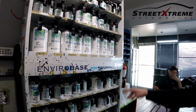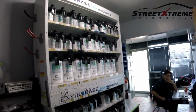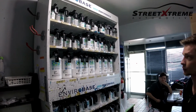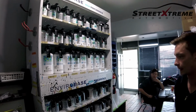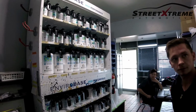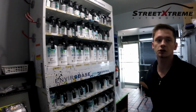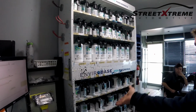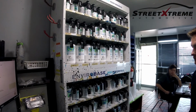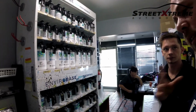Yeah, so we have all different toners and everything. We have probably 90% of the colors. If there is some special new color like tri-coats and pearls, we sometimes have to order toners, but for the most part we have them. And how long have you guys been using PPG? Since day one. Since you opened up. And how long has this place been open? 10 years now. Wow, okay, so over 10 years of experience, guys. That's awesome. You've been working with these guys ever since, so you definitely know what is needed and how to do it, right?